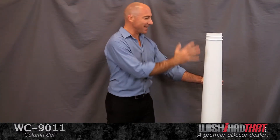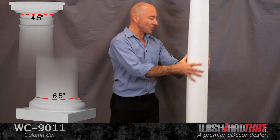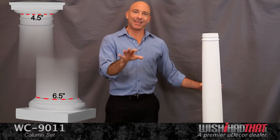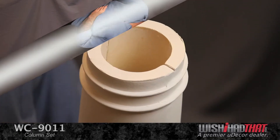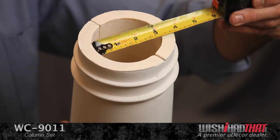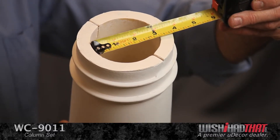The shaft has a nice tapered look, and it's hollow. So if you have some structural beams that you'd like to cover over, these columns would work great. We can cut them in half for you at a minimal cost, and they'll fit seamlessly around those beams. Just remember that the narrowest diameter of these columns is three inches here at the top, so you'll want to make sure that your beams are no wider than that.